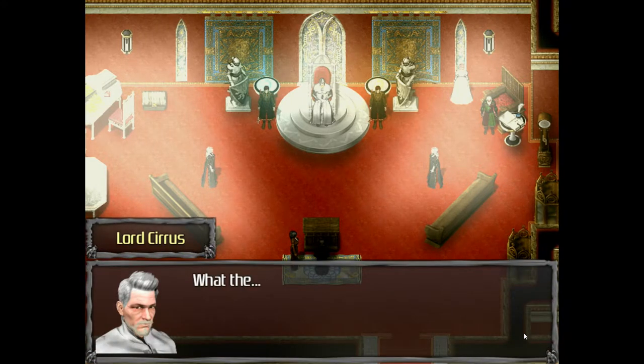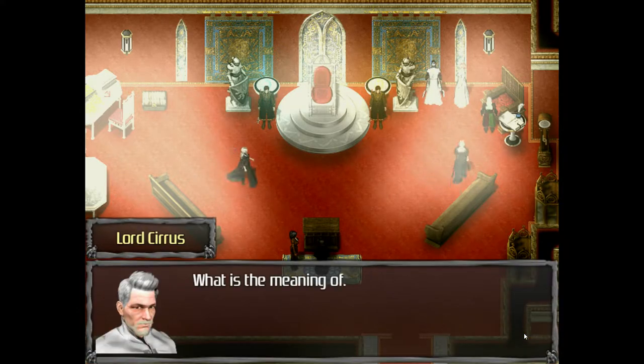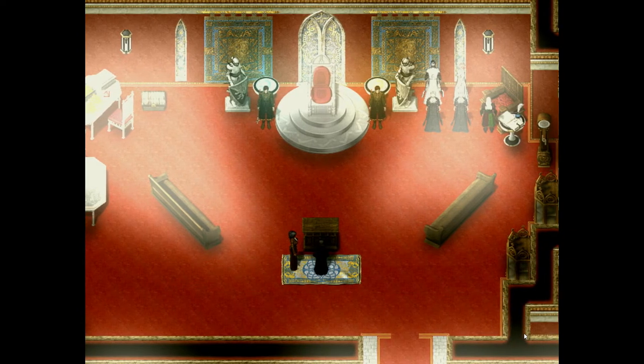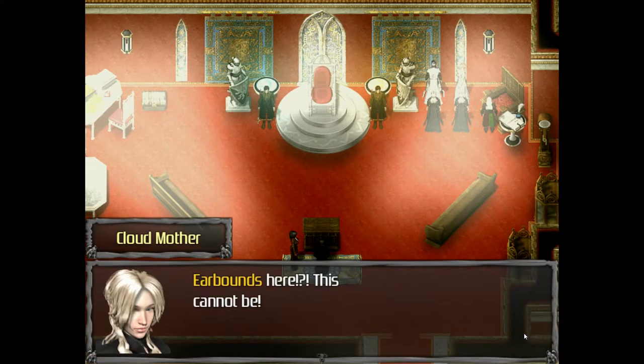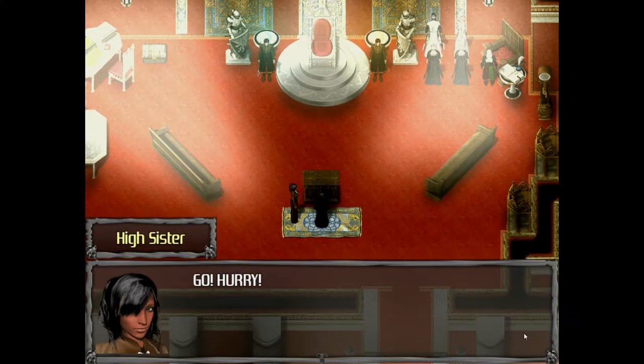What the? They're being attacked. Sire, come quickly. What's the meaning of this, guards? Close the tower. Nobody goes in. Nobody leaves. The Earthbounds are here. Earthbounds here? This cannot be. Lorelai, take this. It opens a chest in the corner. In it you will find a feather of flight. Go get to safety. But High Sister. Go, hurry.